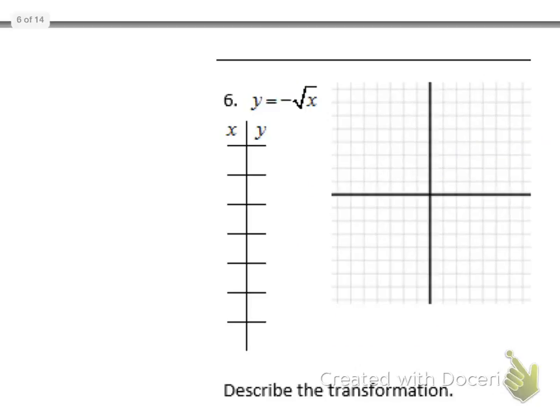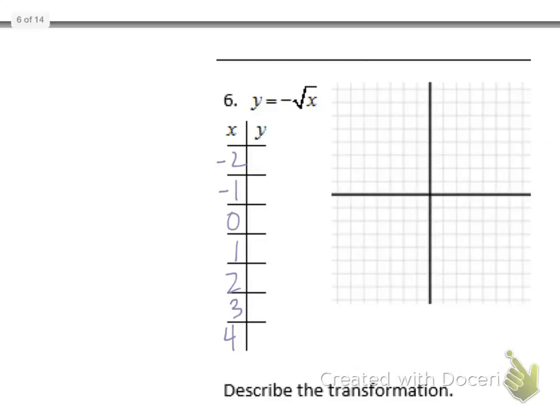My next one, we got a negative on the outside. So if I do -2, -1, 0, 1, 2, 3, and 4, I'm going to type in my graphing calculator. Make sure you use the negative button, which is below the 3, when you type it in. If you use the minus sign, it will have an error. And then you do the square root of x. You press graph. You press second and then graph to get your table.